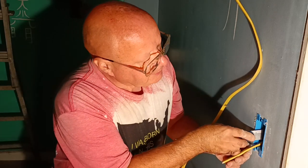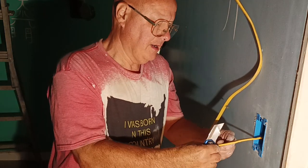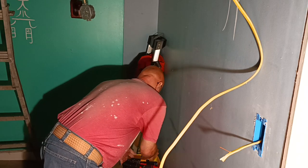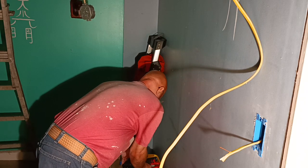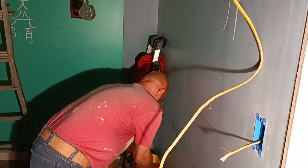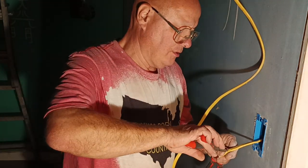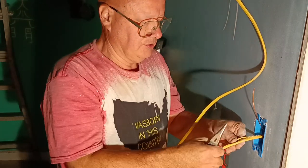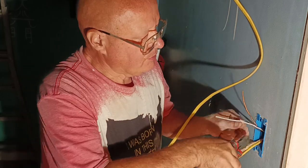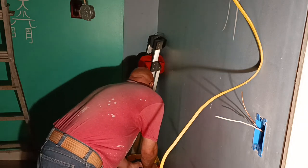Okay, so I'll just score lightly. Now down here at the end, I'll go deeper and I'll get my wires out. Okay, so get our wires separated here. We'll cut our debris off. And now we'll hook our light switch up.